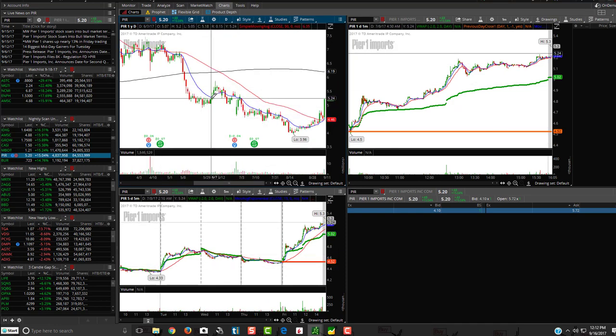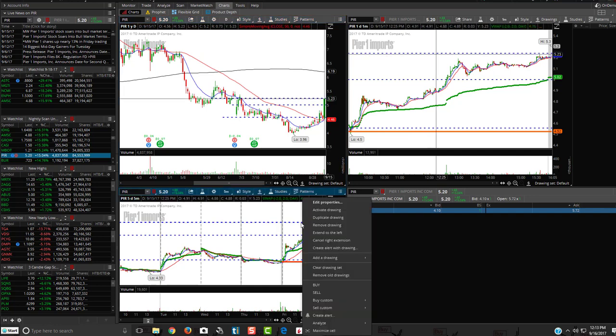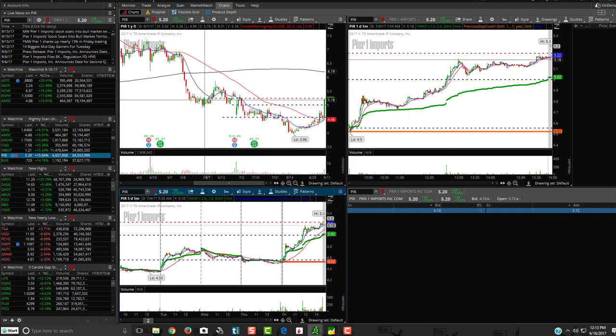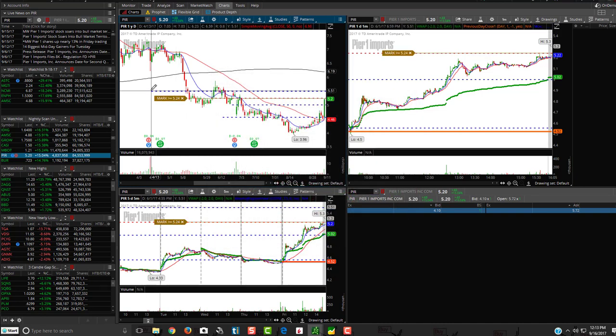It's above $5. Want to see it break 5.24. Be careful around 5.50, but you know, you see a cross over here, 13 cross of 50. That's a bullish sign. $5, I would be careful as a potential support, and then see if it falls down below that. But if it breaks this 5.23, 5.24 area, that's a bullish sign. So I would put an alert right around that 5.24. Again, be careful around 5.50. And then $6 to $6.19, but you know, this one might be a nice play. PIR, Pier 1.